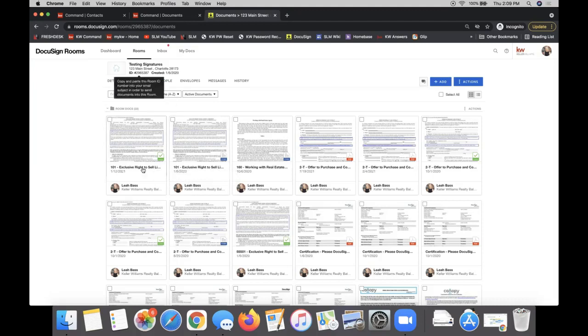As you're looking at these documents, you'll see the ones that have this green signed icon. That is the fully signed document. Now, when these fully signed documents come back to DocuSign, once all parties have signed them, they come back as a totally separate PDF. So for example, here's my original listing agreement. This is the editable form. If I click on this to pull it up, I can just start typing on it. I know that it's the original editable form because of this blue form icon.